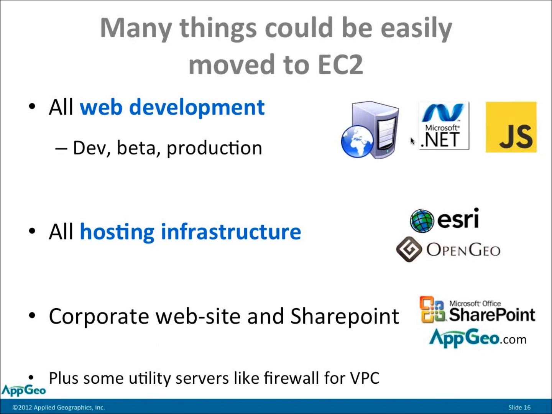Our hosting infrastructure is up there. Two of those servers run Esri ArcGIS as a 2-server cluster. And then we also run the OpenGeo suite, GeoServer, on 2 additional servers up there. And then we do our corporate SharePoint, both for internal sites and project management sites, and appgeo.com, our company website, is also up there. And then, because it is your own network, it is just infrastructure as a service, you have to have things like a firewall and a DNS server. So a couple of those servers are just routine utility servers that help keep the network intact and secure.